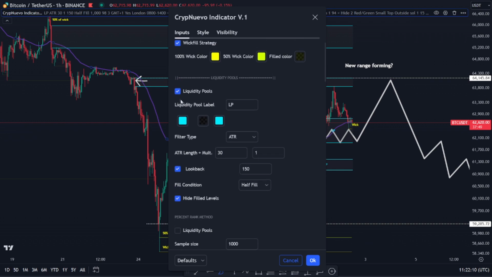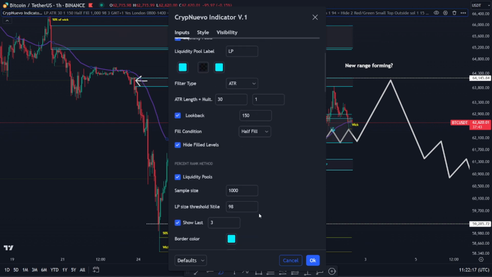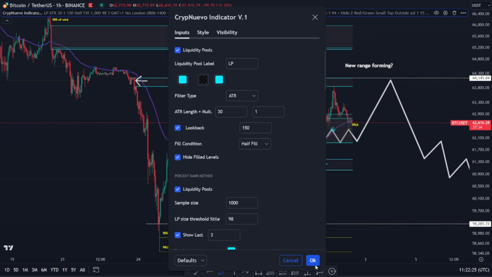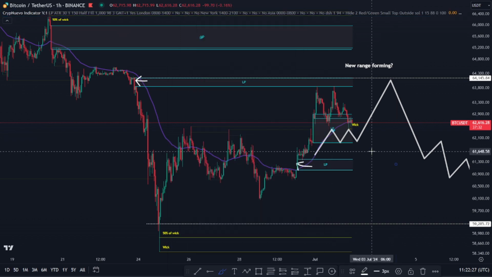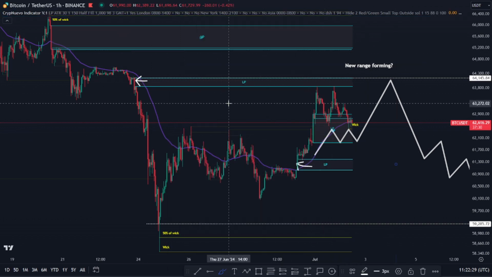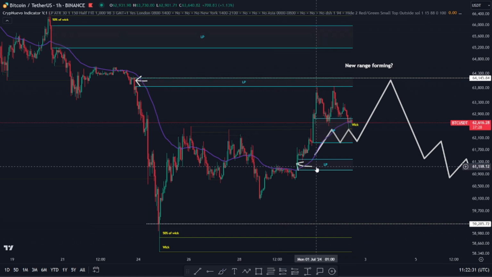So basically this first check here of liquidity pool is the main formula, and this second one is, let's say, complementary. I don't know how to say it, but it basically complements or helps the first formula to not miss any, okay? So I recommend you leaving both of them activated, although you have that visual bug there.